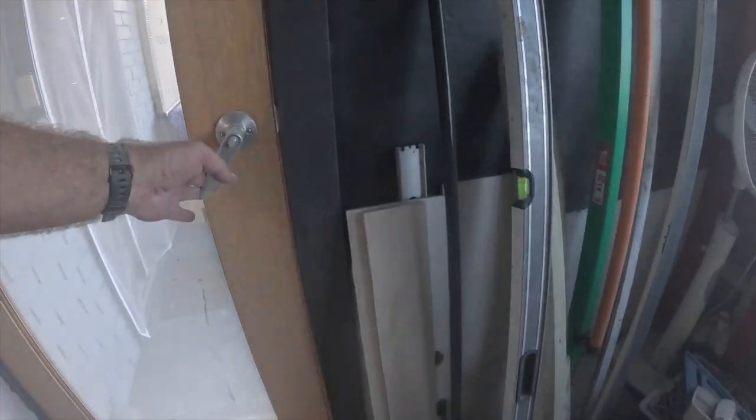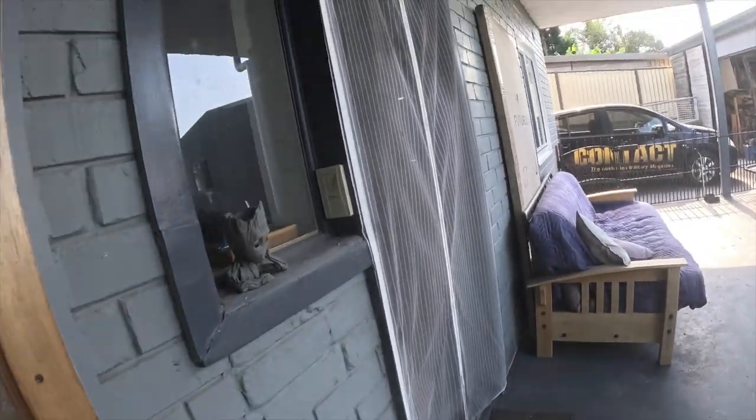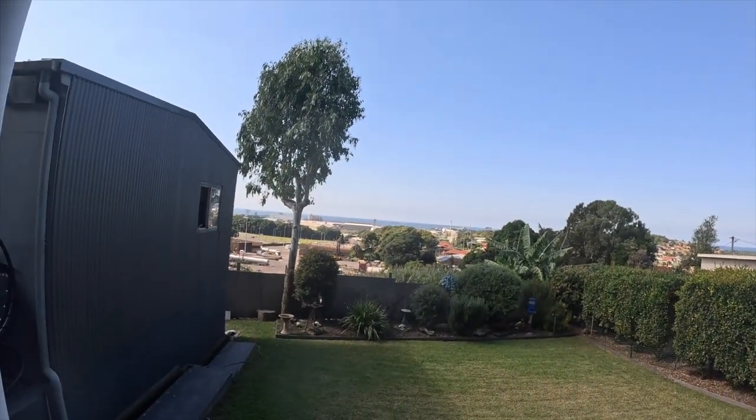Nice and straight, nearly flush. I gotta get out. Look at that view.